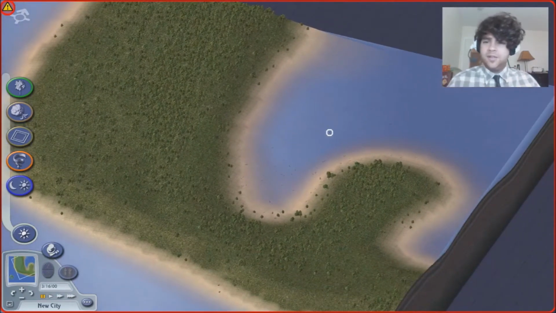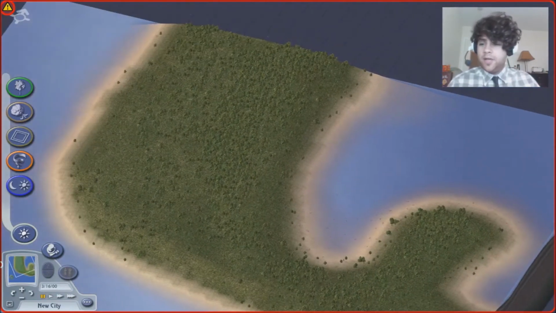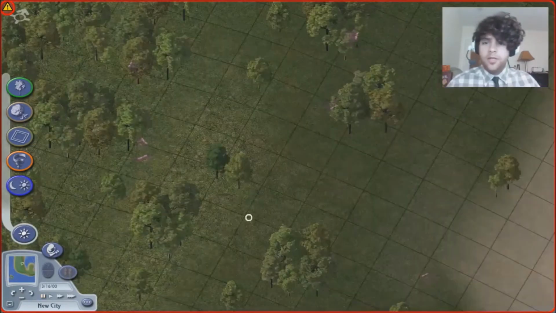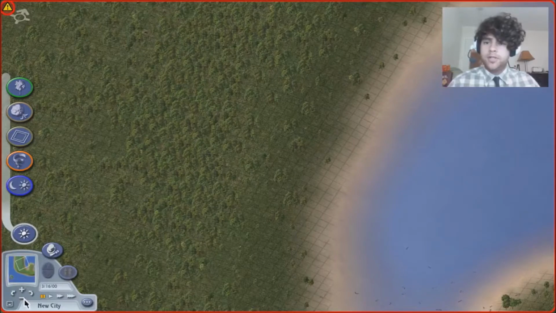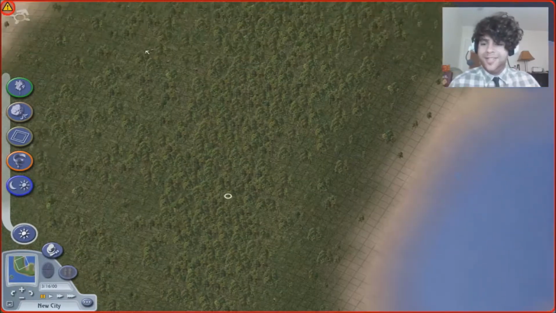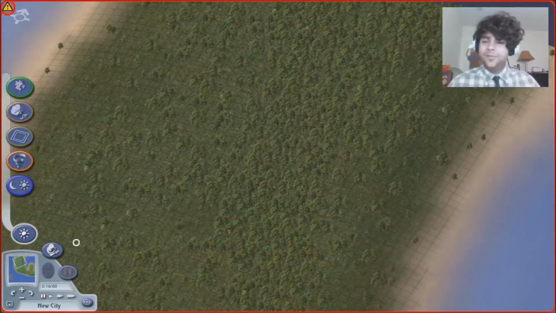And I think this is good for terrain. That's gonna be a good start. That is a lot of animals! Oh my lord. Oh, those are all birds. Cool. I'm okay with that. Birds! Anyway, I'm gonna go ahead and found the city.